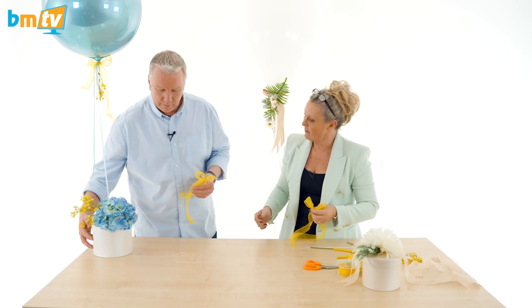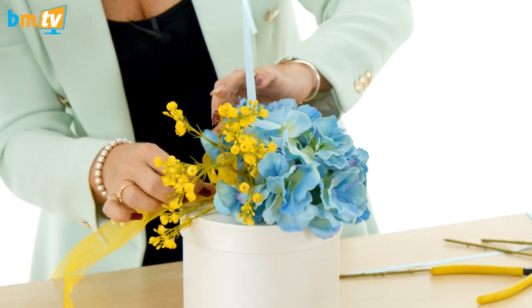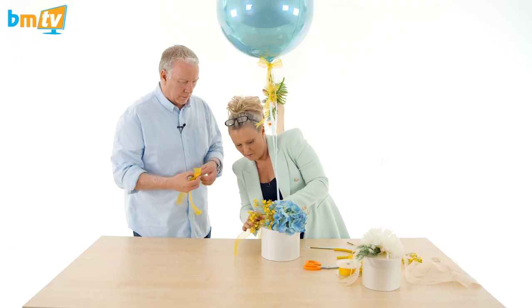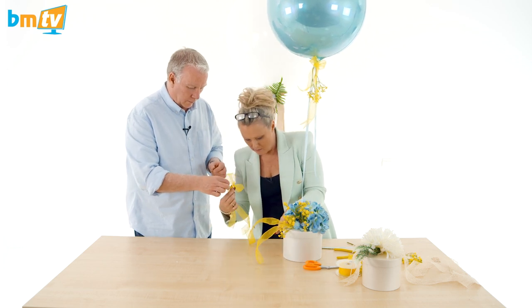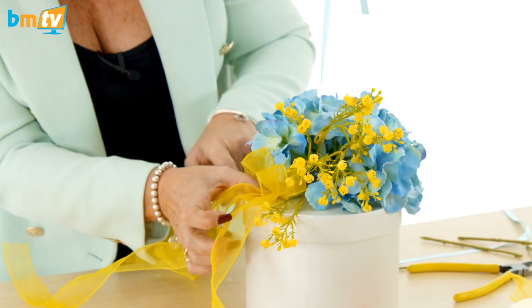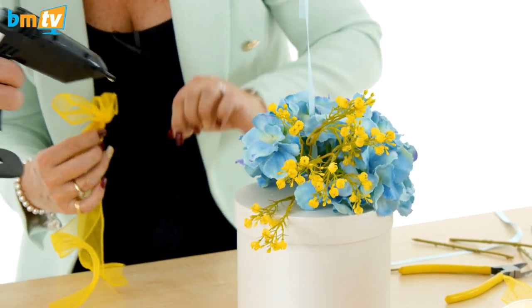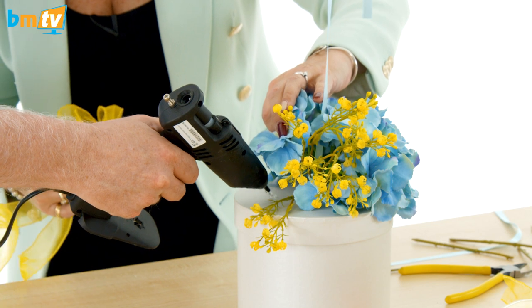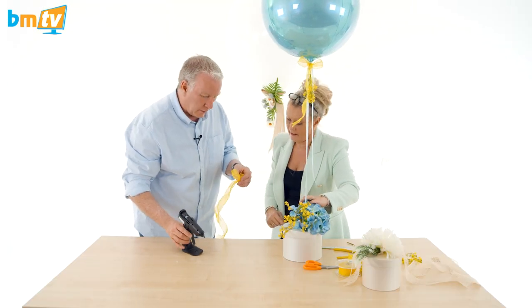So what we can do is add both our bows on, shall we? Let's bring this back. We're going to cut a bit off. Are you going to do that? Let's see what it looks like double. Shall we have a look, see what two look like in there? Do you need the glue gun back? Yeah. If you just put a little dab of glue in there, that's it, and then you can stick that one on. It might be hot though. In there. I'm really worried.